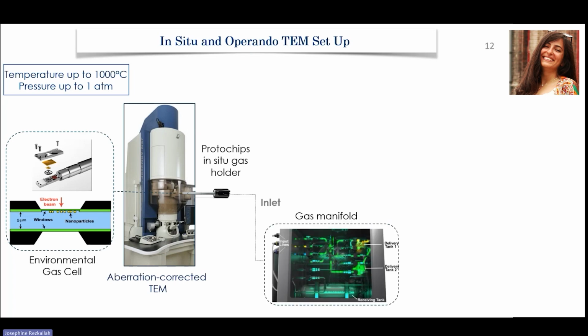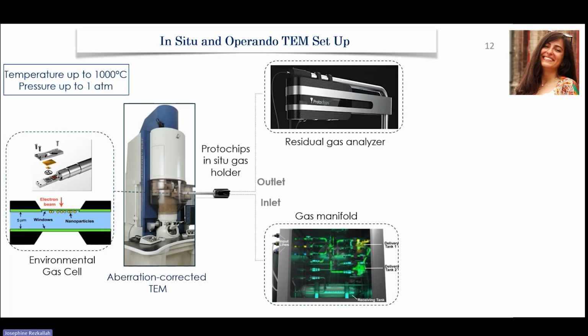The inlet of this holder is connected to a gas manifold that allows us to control the gas composition and the pressure inside the holder, and the outlet is connected to a residual gas analyzer equipped with a mass spectrometer that allows for a simultaneous analysis of the reaction products while imaging the sample evolution.